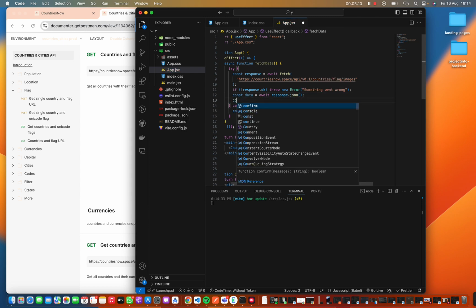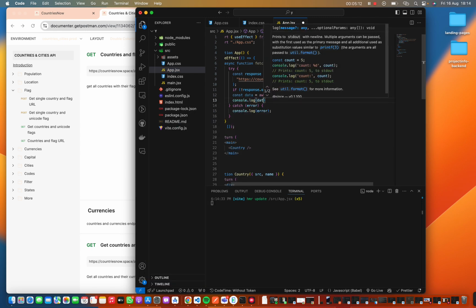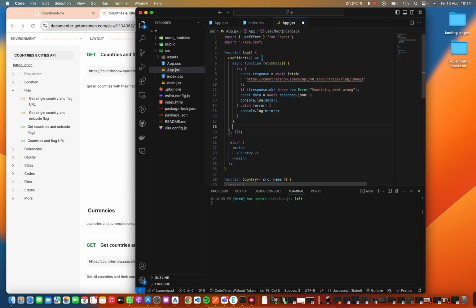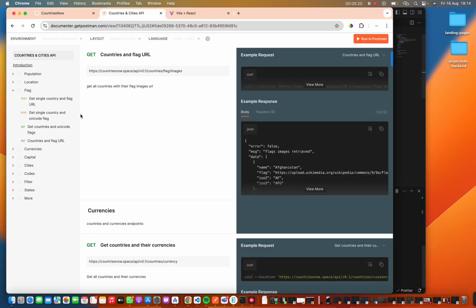So let's log our data to the console. Lest I forget, let's call this function fetchData. Let's come here. So we have this. So we have 220 countries and flags.